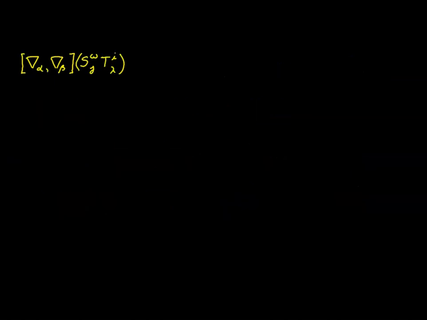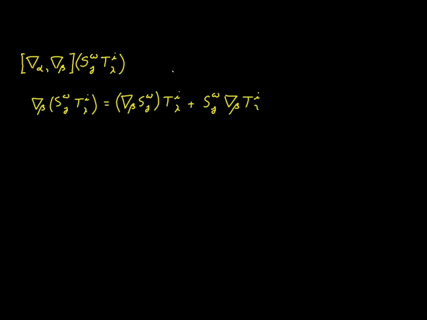All right, we'll use this example and go through the same exercise. But this time, as we apply the covariant derivative with respect to beta, we of course have to use the covariant derivative product rule. Now, as we apply the covariant derivative with respect to alpha, we're going to have to apply the product rule to each of these terms. Each of these are products themselves, so we have to apply the product rule to each of these. We're going to wind up with 4 terms altogether.